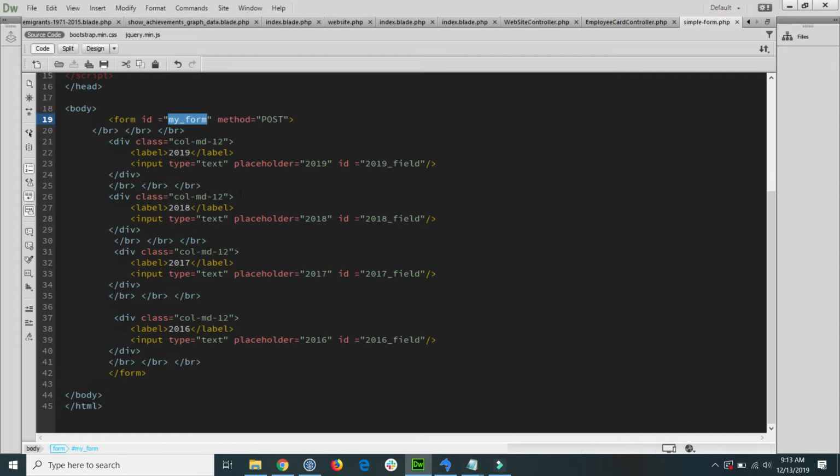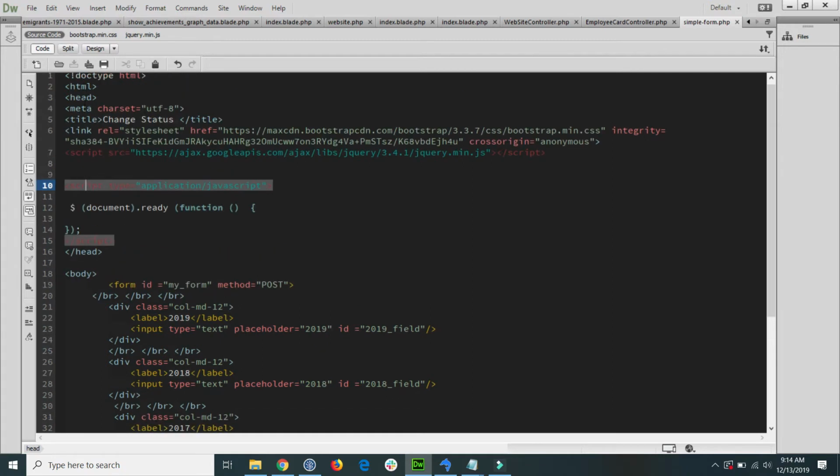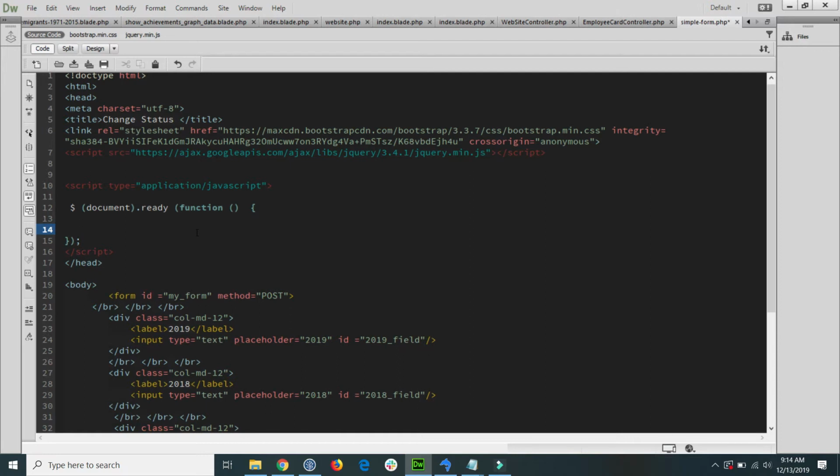If I want to enable the read-only operation on all of these input fields, so the user can only read the field and is not able to write anything inside it, so go to your, for example, this is my script inside the head section. Okay, and inside this script, this is the document ready function, and inside this ready function I write a single jQuery line that enables the read-only mode of all these form input elements.